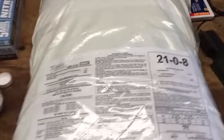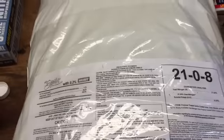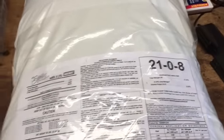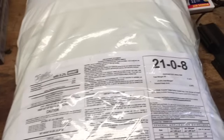Now, when I say synthetic based program, meaning it's not natural. These are synthetic minerals. Even at that, it's a good program. Keep your lawn green. Keep the weeds down. Keep it knocked down for you.